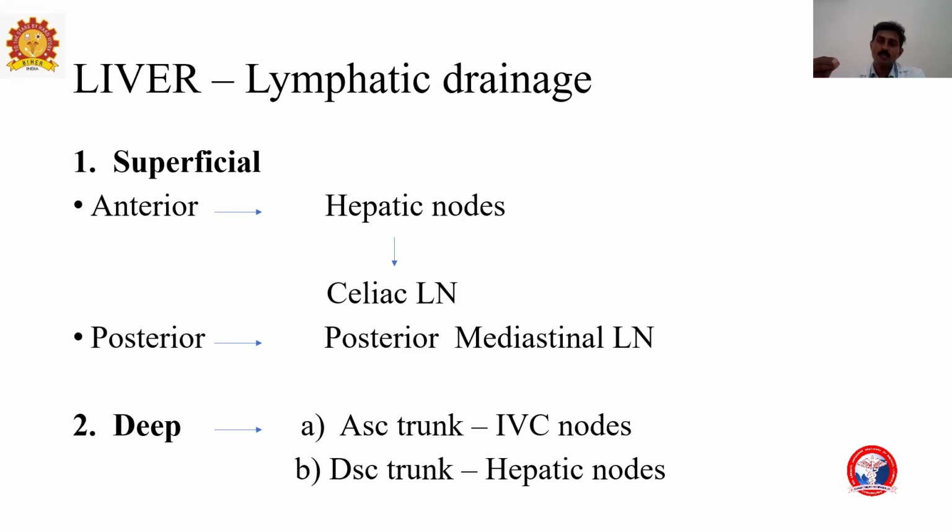Next, we saw the segments. How many segments are there? We have 8 hepatic segments. On the left side we have segments 1 to 4, and 5, 6, 7, 8 are on the right. They are called Couinaud hepatic segments. Next, we saw the relations on the diaphragmatic surface and visceral surface, and the structures related to the liver. Last, we saw the arterial supply: portal vein 80%, 20% hepatic artery. Venous drainage is by the hepatic veins, three hepatic veins. Then we saw the lymphatic drainage.